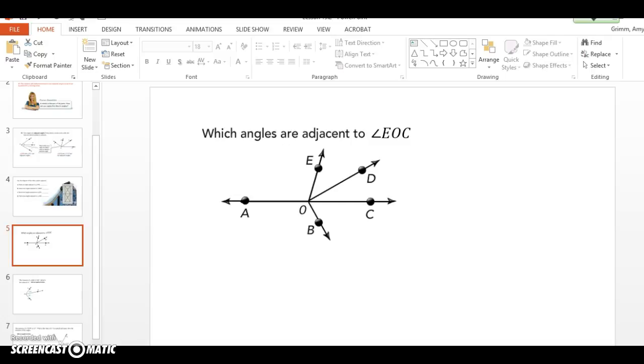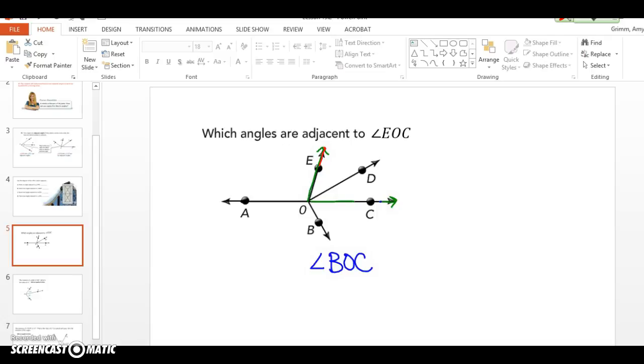I see a lot of you coloring in. I think that's a really good idea. That's what I do because I'm not as spatial, so sometimes I have to color it in. All right, give me one. Steven. BOC. Okay, so here's BOC. Yes, there's the arm they share. Angle BOC.